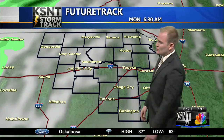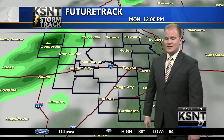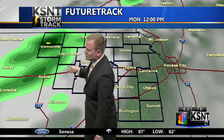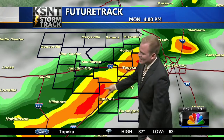We're tracking those showers to move to the east — and future track shows the same thing. Here comes that cloud cover continuing to roll in across northeast Kansas by midday, around the noon hour. You can see our far northwestern counties and north-central Kansas getting in on the rain first. The lightest rain will actually fall in our northwesternmost counties, with the heaviest to the south and east as showers and thunderstorms blossom along the front.